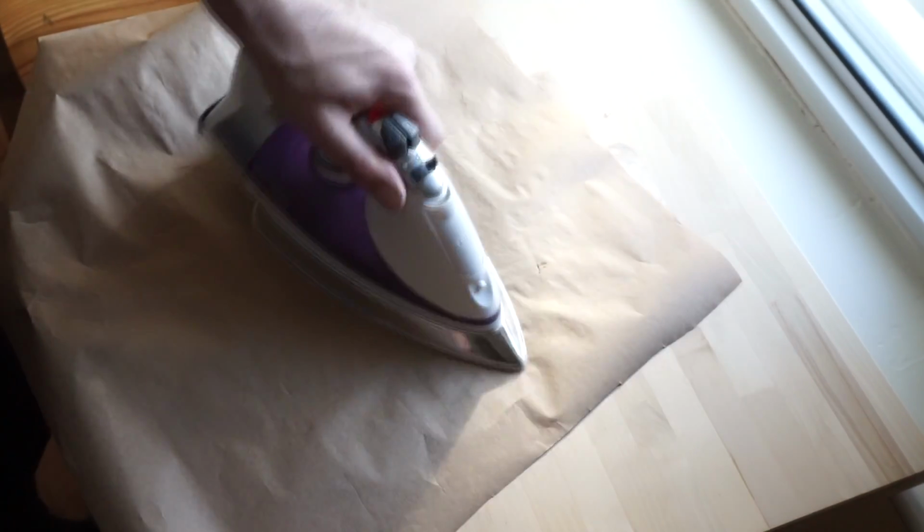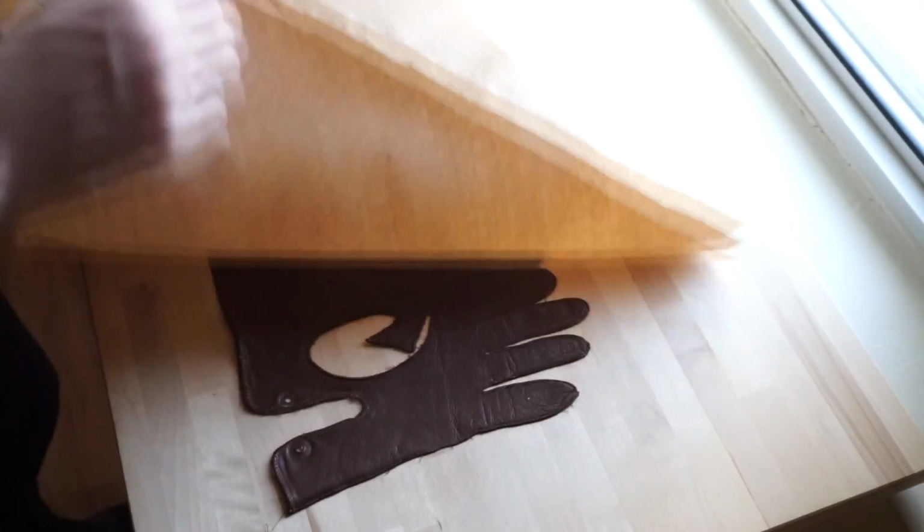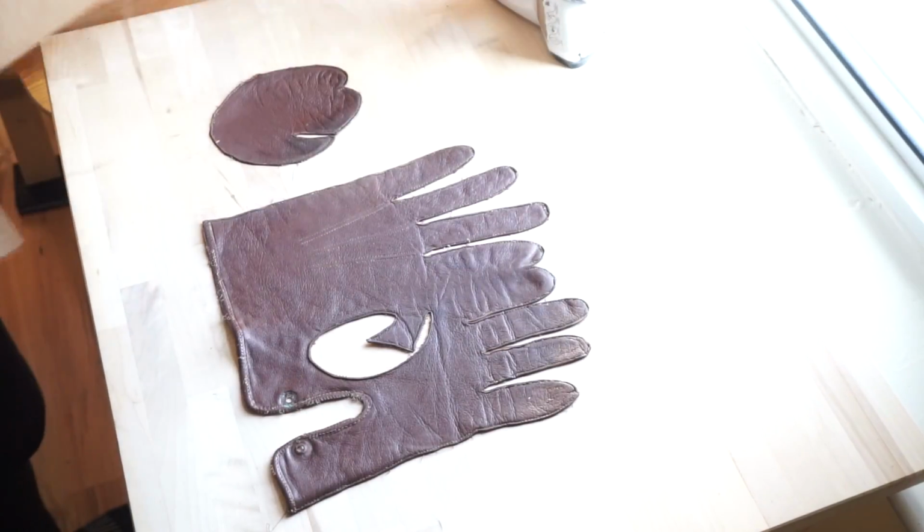The leather is old, tired, and wrinkled. I use an iron on high heat and no steam to help the leather remember its old shape. Don't put an iron directly on leather, and never ever use steam. I iron the leather until it is slightly smoothed out. Then I gently stretch out the components by hand, making sure not to test the leather too much.